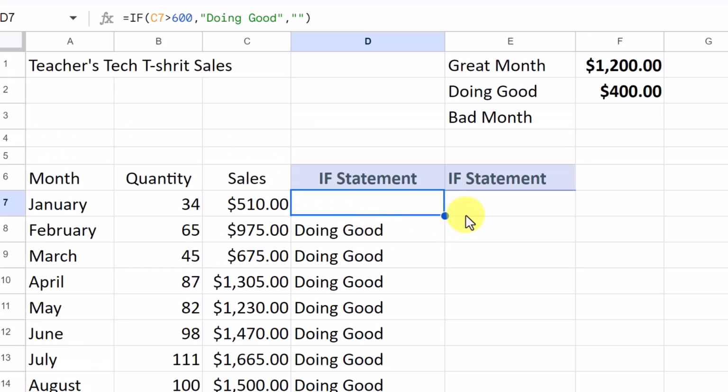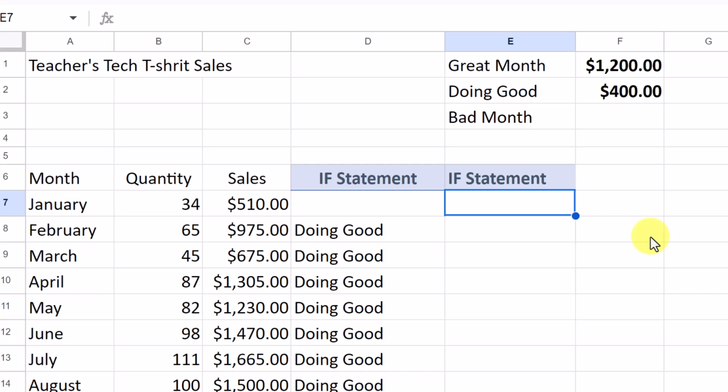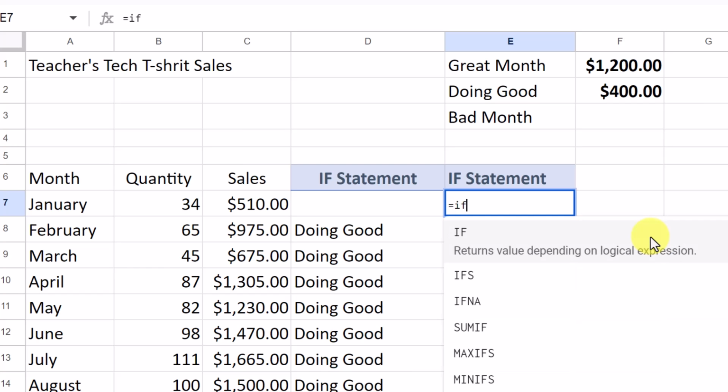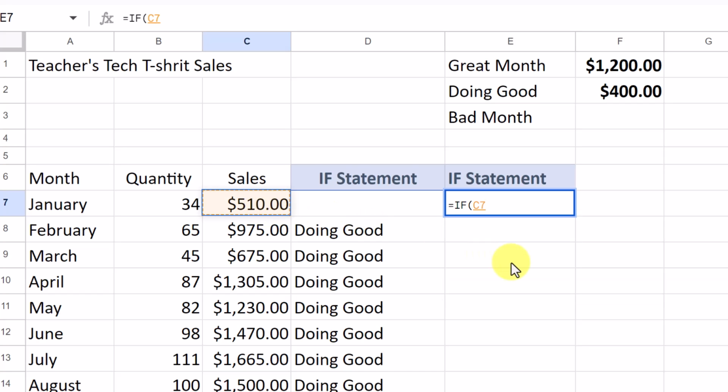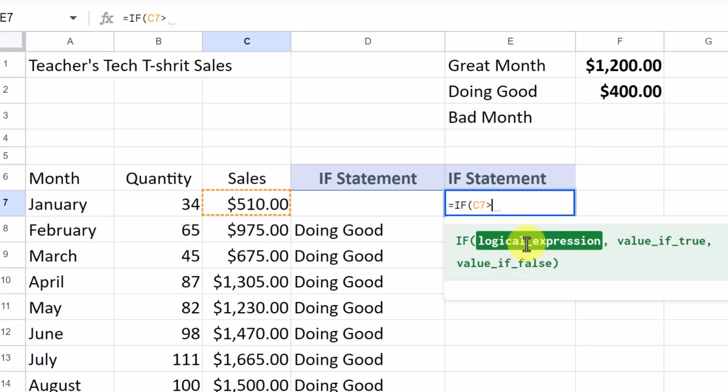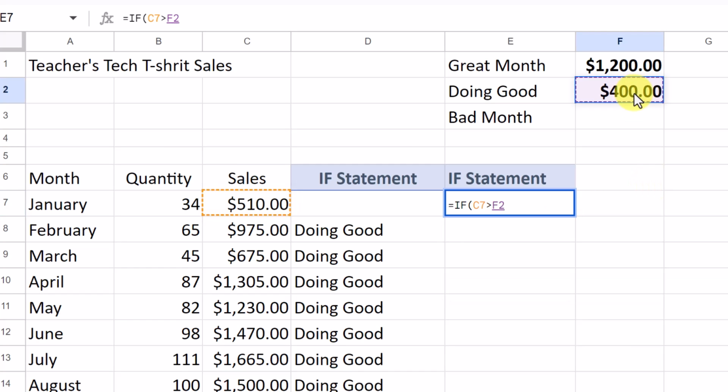Well, let's do this one more time here. So if I go and start my if statement again, if I type if, and this time I'm going to use cell referencing and some of the things that we've talked about already with absolute values. So I have my if statement. I'm going to select it again. So I'll say if this right here is greater, we'll just use the greater again. And I'm going to click on this cell right here.